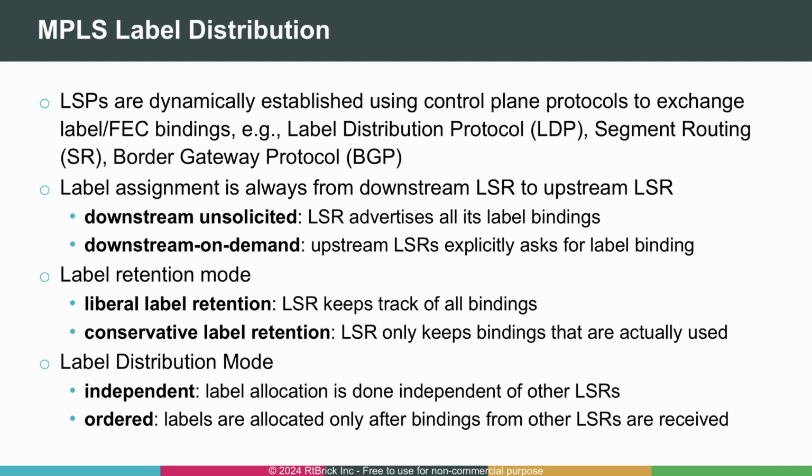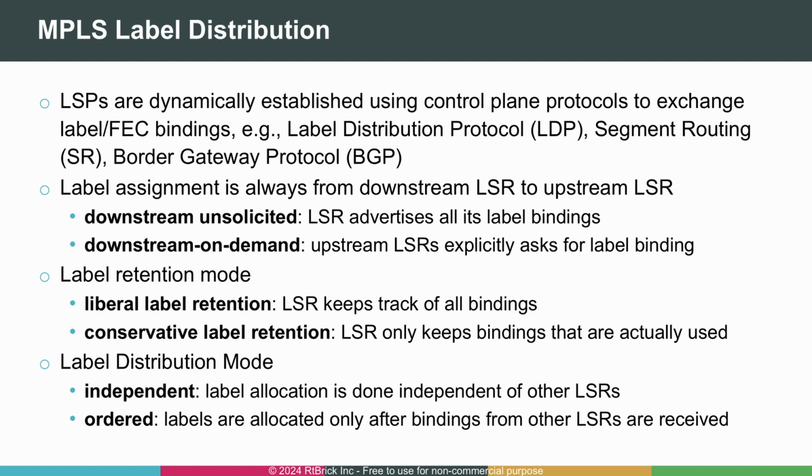When an LSR receives a label binding for a specific FEC from a node that is not its next hop, it has the choice whether to keep such a binding, which is called liberal retention mode, or whether to discard such a binding and only keep labels that are currently in use, or conservative retention mode. Each mode has its advantages and drawbacks. Liberal retention mode allows for quicker adaptation to routing changes, but it consumes more memory to store bindings. Conservative retention mode uses less memory but may slow down adaptation to changes in the network.